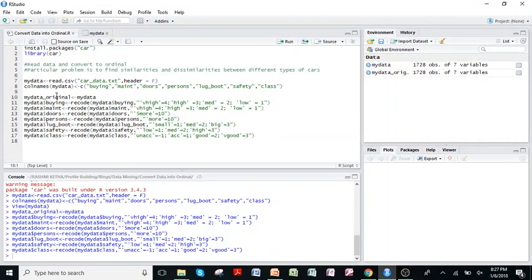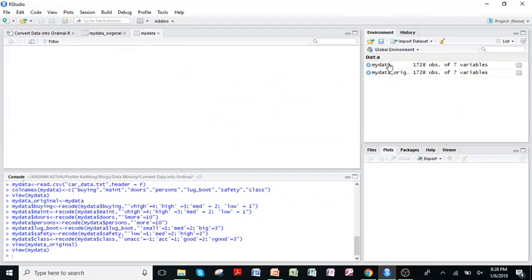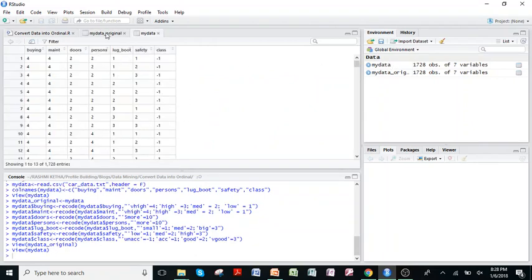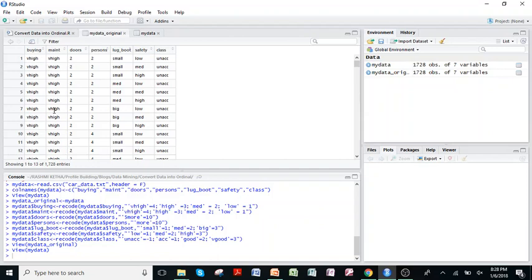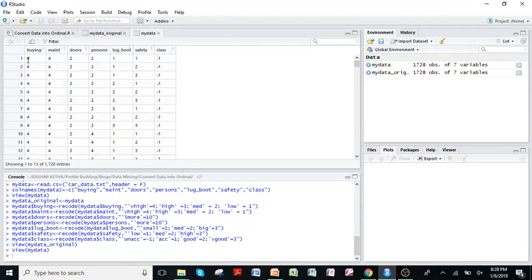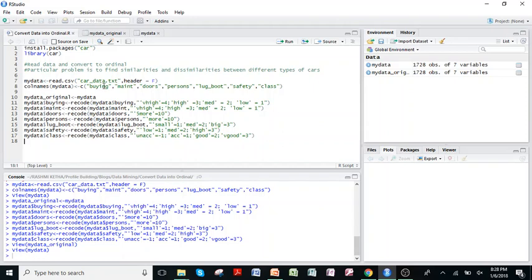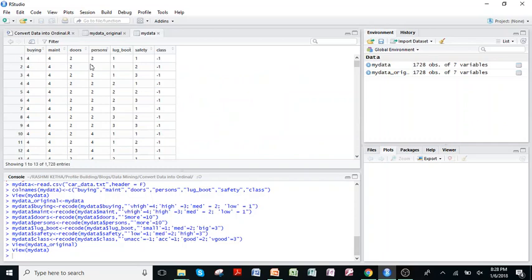When I run the code to change the values in each of these attributes under each column, we can look at my data versus the original data. You can see the difference: in the original data you had different types of categorical data, and some were categorical within the numerical data sets, and it didn't really make sense. So we converted that to make it ordinal. All of these are numbers, and these numbers have a meaning and an order to them. With this data set, we can now find Euclidean distance or Jaccard similarities, because all of those need ordinal data to compare the different characteristics between cars 1 and 2, or cars 1 and 10, going car by car.